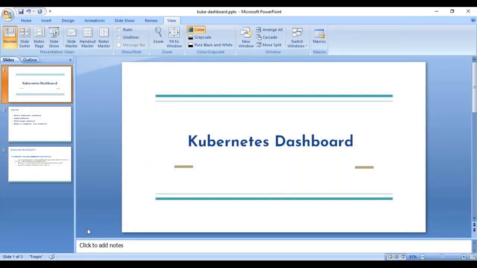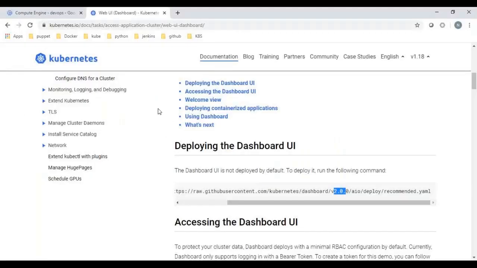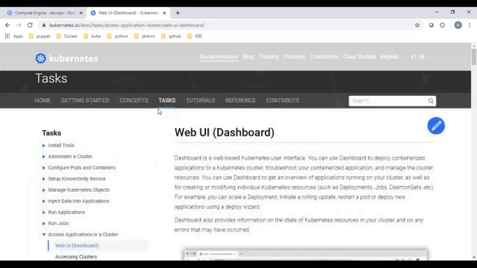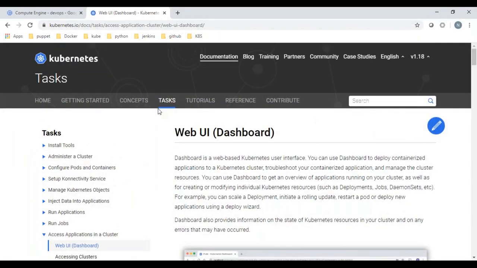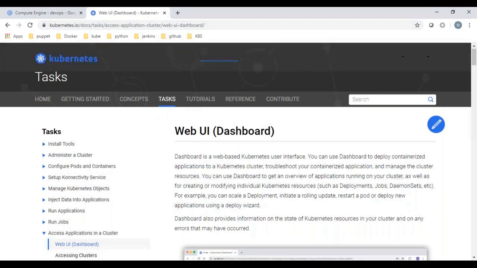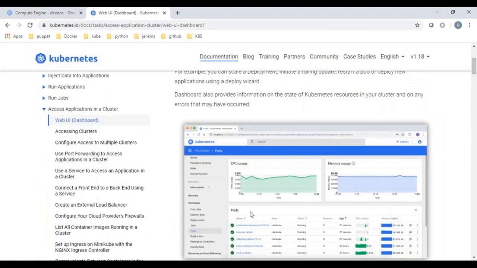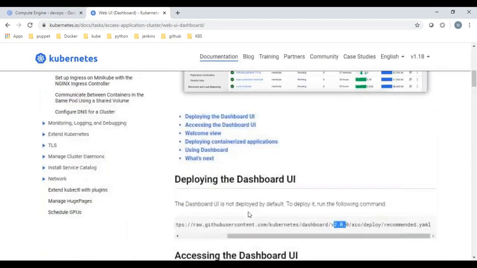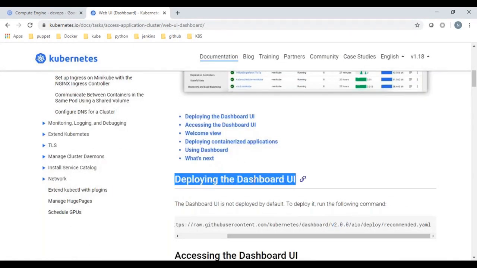Look into it. So let's quickly look into it. We can get this application from the official Kubernetes documentation itself. The Kubernetes official document has the information about this dashboard. So you can simply look at this. The dashboard looks like this, and then you can simply deploy the dashboard using the instructions given by the Kubernetes documentation. So I have a working Kubernetes cluster already.